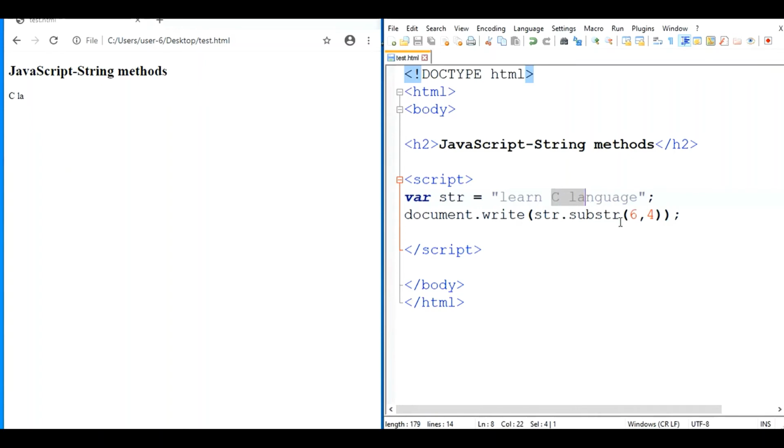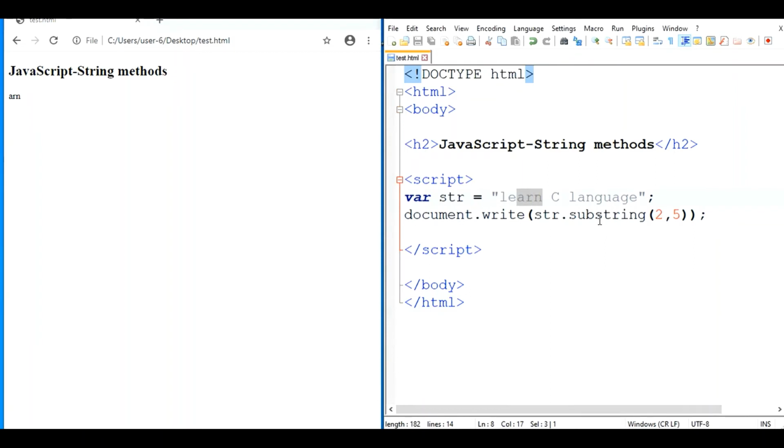Now there is one more method which is called substring. If I write like this, substring(2,5), what happens is, see, "ARN" is printed on the screen.